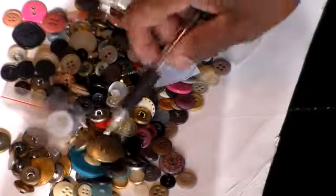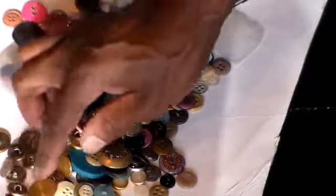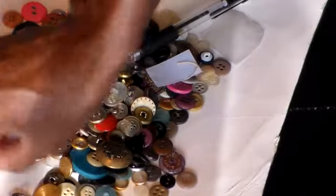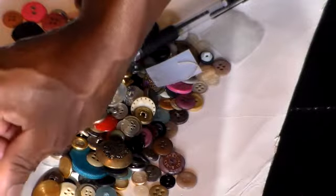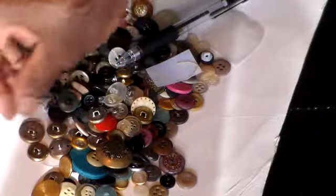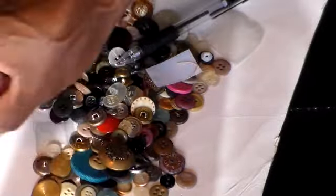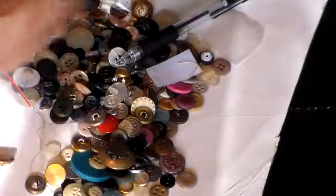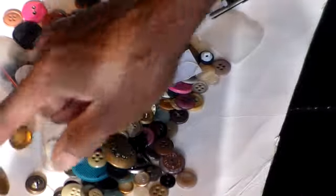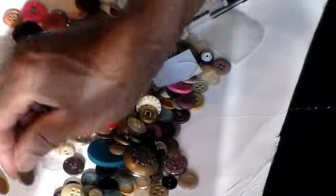You can collect some buttons, and when the time comes, you can salvage them and change the color if you want. For this project, I chose some gold buttons here. I may use silver, but I'm going to spray paint to touch them up. A little scratched up here, but they'll work. Try to find some with the same texture as possible, same size. I have a collection. You only need probably 6, 8 to make a double row.